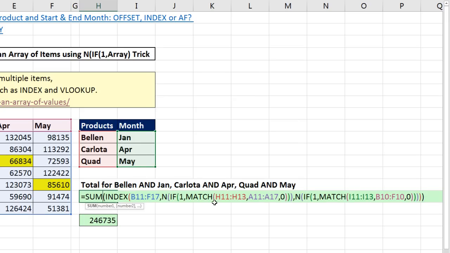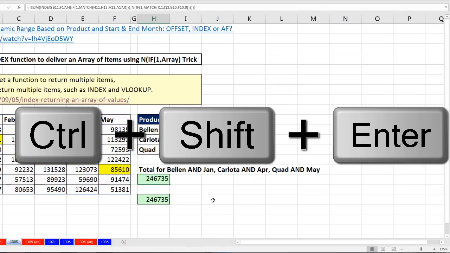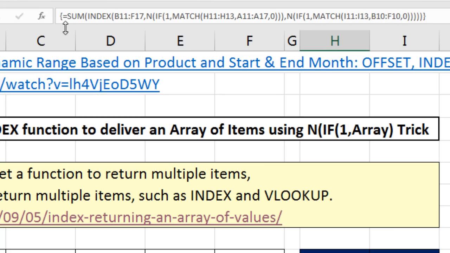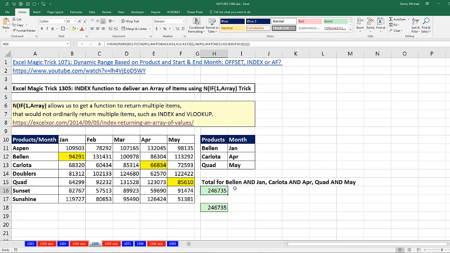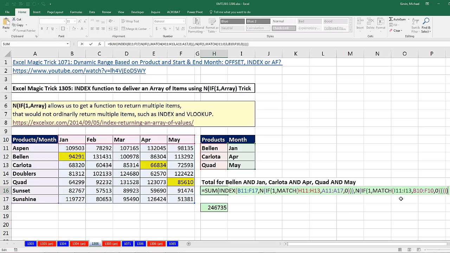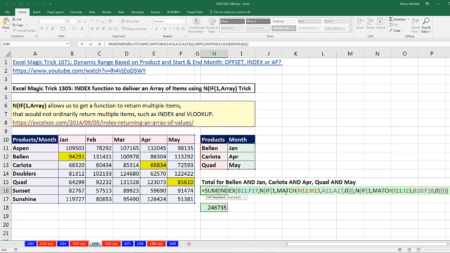I'm going to put this inside of SUM because my goal is to add those numbers. Now, when I see this, I'm assuming Control-Shift and Enter. That's the keyboard shortcut to get this array formula to work. I look up to the formula bar. I see my curly brackets, which is Excel telling me it understood and calculated it correctly. Now, if I come up here and type Carlota and Enter, sure enough, both formulas are working correctly. Control-Z, F2. Well, hey, does that look shorter? That looks shorter, and it might be easier. That's longer. But in some cases, I definitely would prefer this one, especially when there's many criteria spanning down more rows than this.